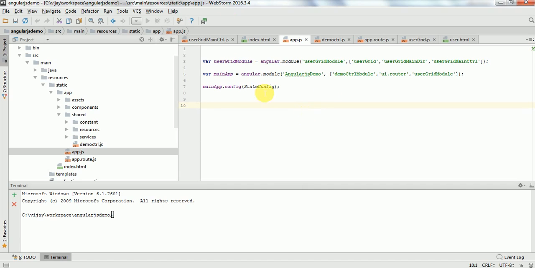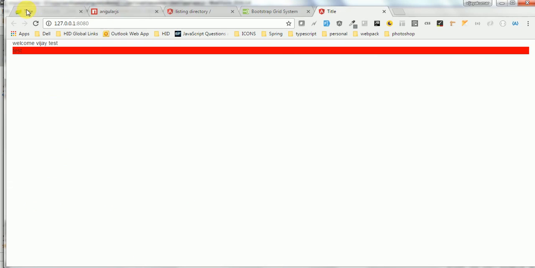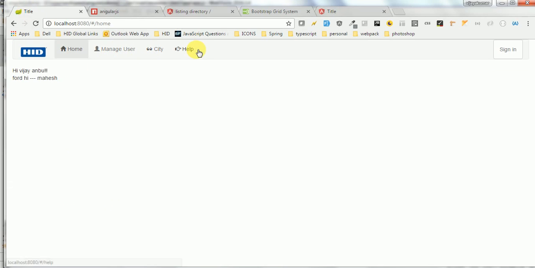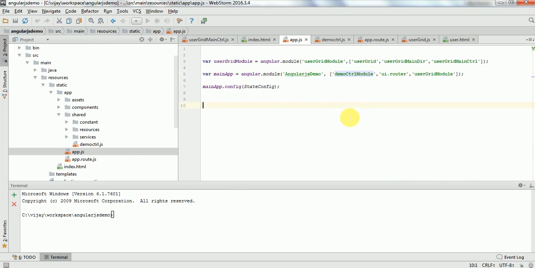Here you see I have a main app, which is the AngularJS demo. It has the demo control module and UI router. UI router is required for routing. For example, here we have multiple menu options, right? When I click this, some other HTML content should be loaded here. For that routing concept we need a third-party module, that is the UI router module.